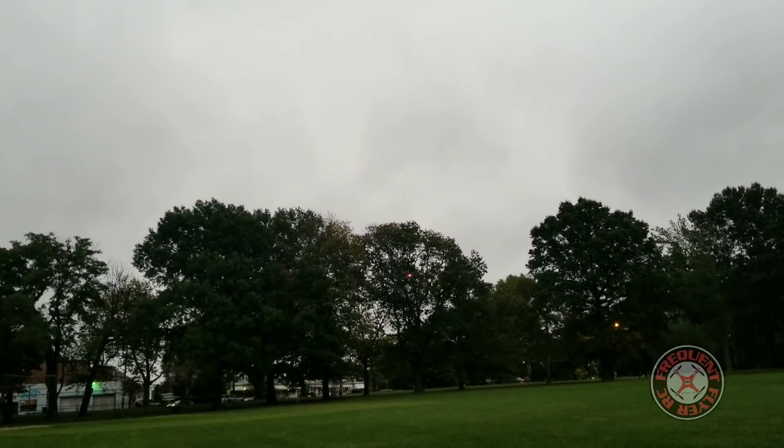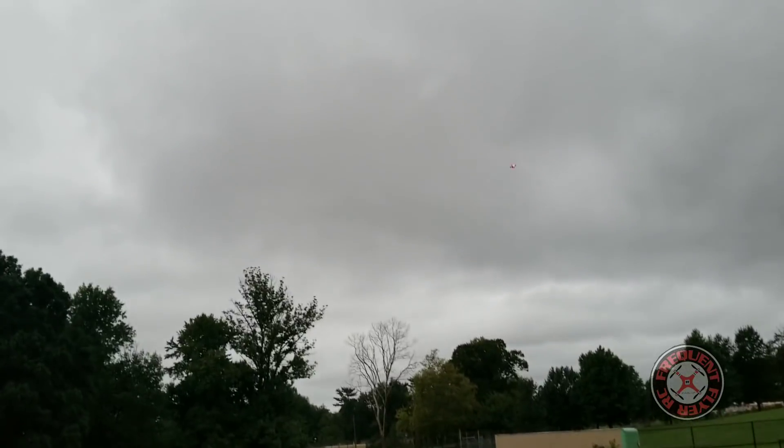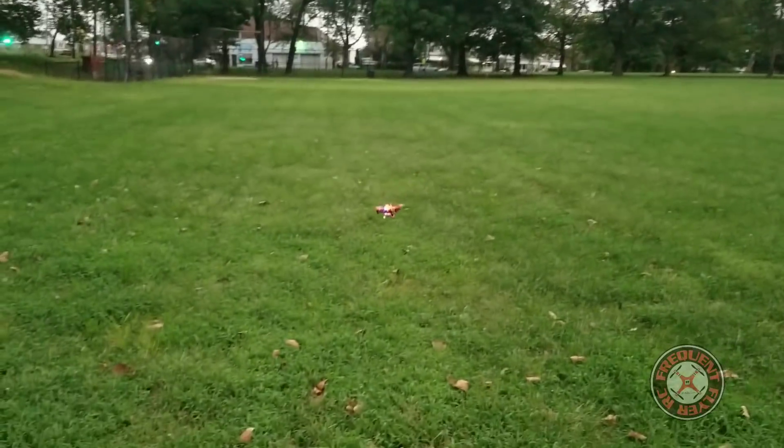Not bad — and it's still fast on 2S, guys. A little more quiet though. There's a bug out here tearing my arm up. Let's see if we can get a hover going so I can kill this arm bug. So on 2S it's a nice little flyer — check out that punch out.